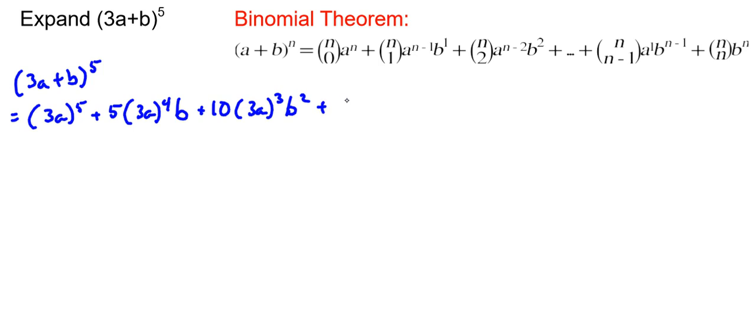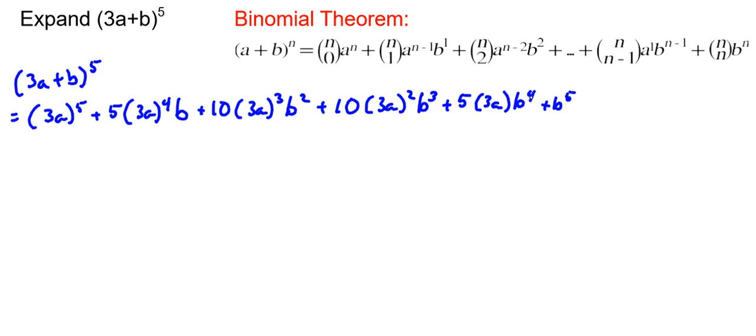Then I'm on to the next one, which is also a 10. This is 5 choose 3. And this is going to give me 3a squared times b to the 3, plus n choose 4, which again is 5. And this is going to give me 3a times b to the 4. And then at the last term, we're n choose n, so 5 choose 5, which is only one way to choose all of my options, again because the order in the choosing doesn't matter. And the b is just going to be raised to the power of 5.